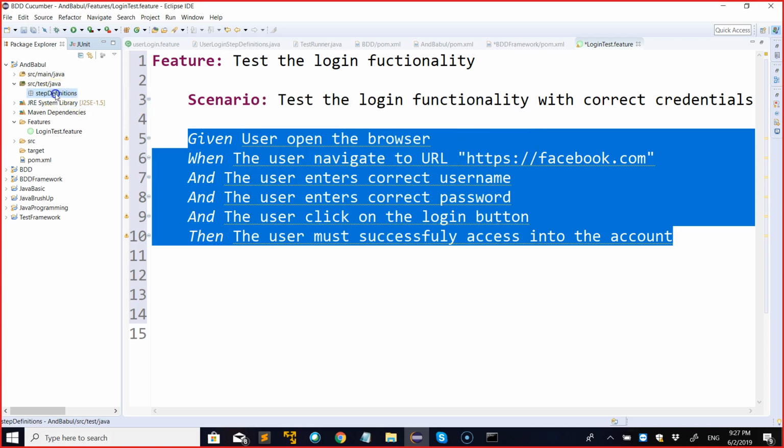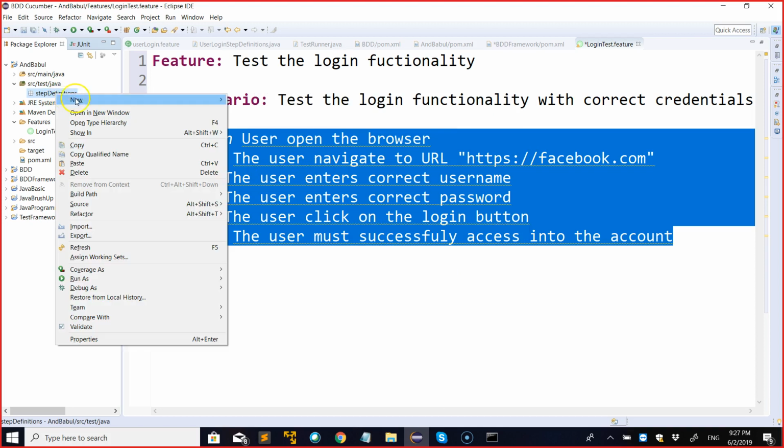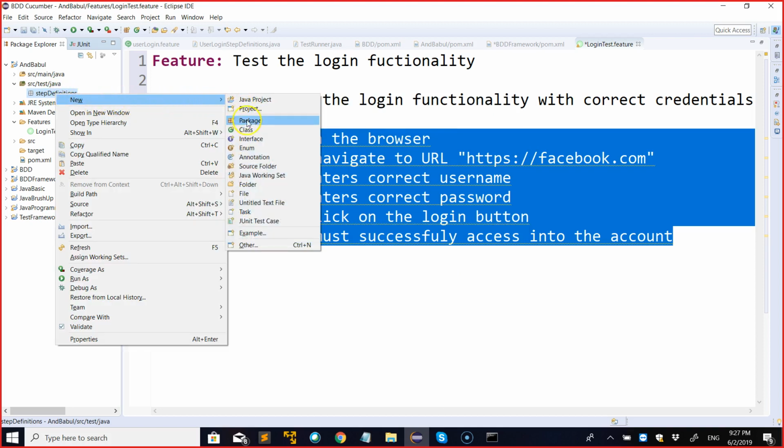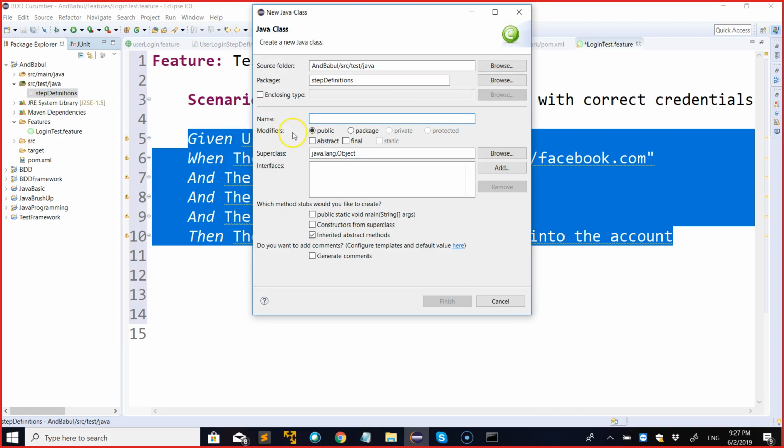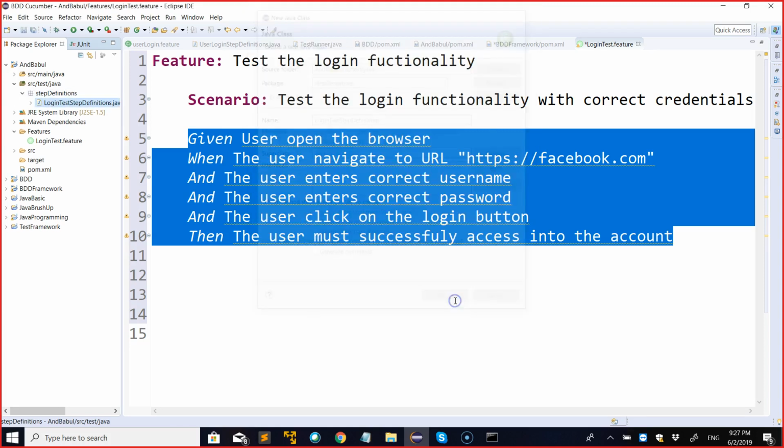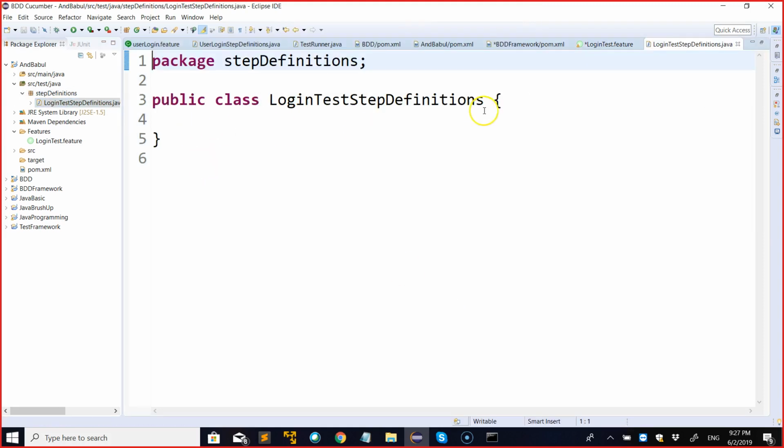Then inside the package I create a step definition class, and I'll name it login test step definitions. Okay, then click on finish.